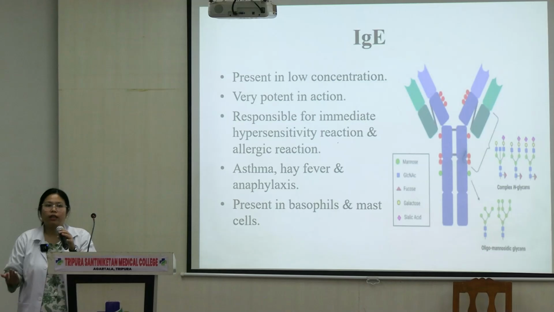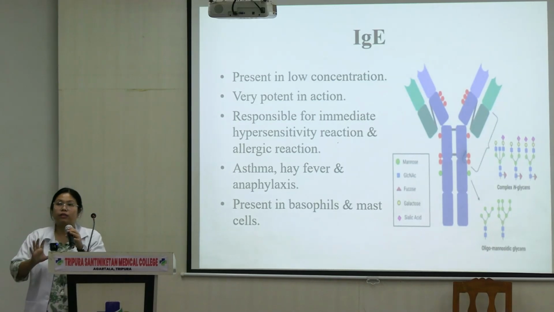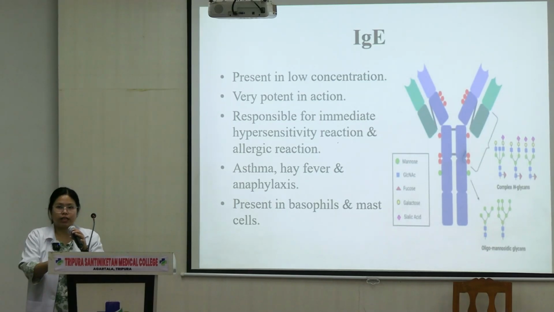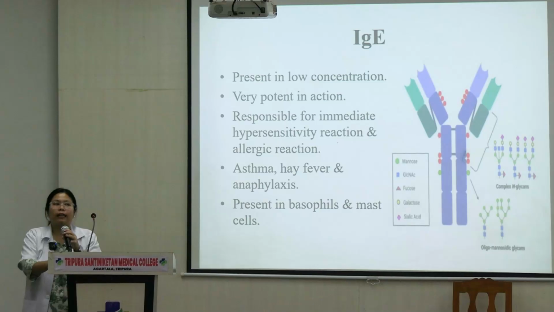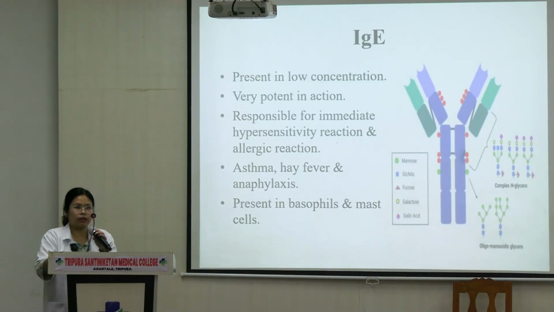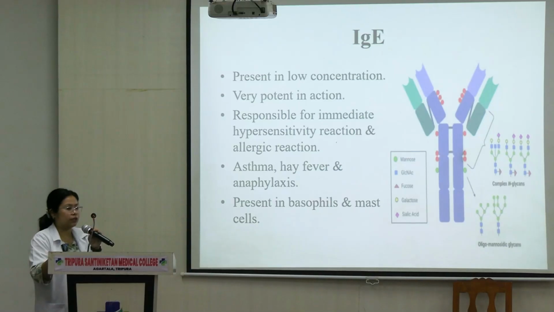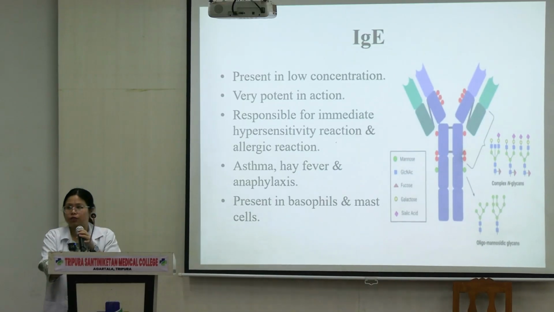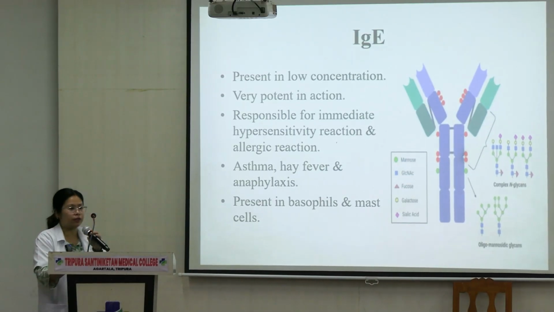They can have vomiting. All of those things can happen. This is the severe form of the allergic reaction, which is called anaphylaxis, and that is life-threatening. A person can die within minutes as well if we do not treat them properly. So this IgE, you can imagine IgE is doing that. That means it's very, very potent.